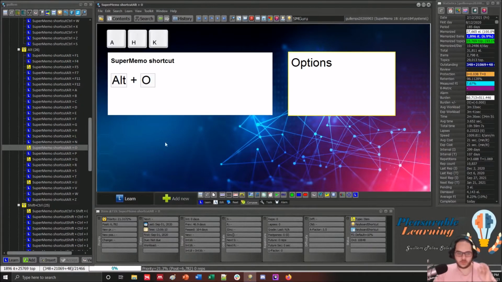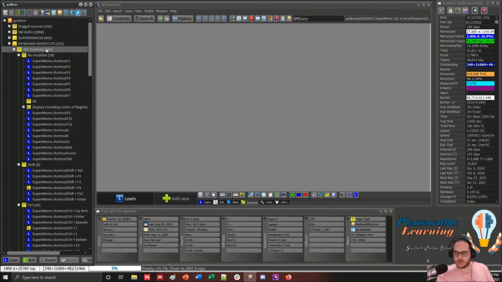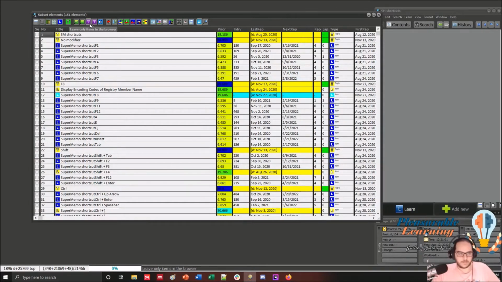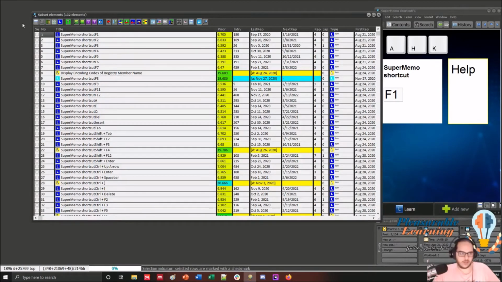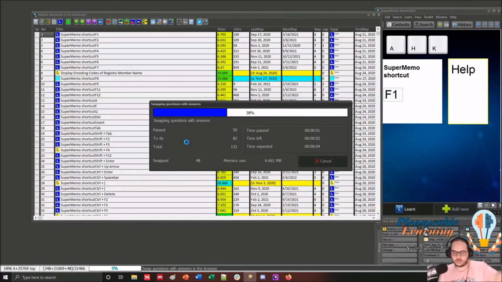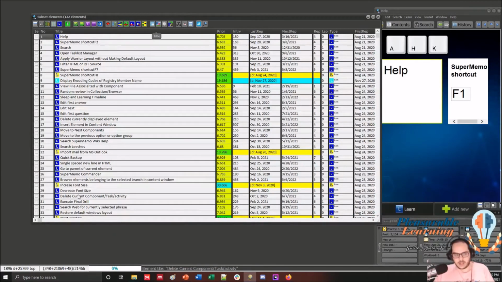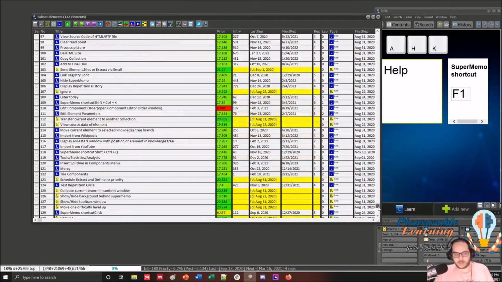Okay. So now, to the point: instead of going one by one, swapping them one by one, I want 150 in one go. In my case, because all the items are structured, everything is inside this folder. So I only need to open the browser, so it's Control and space, and then filter by items here, and that's it. The second step is to go to Tools and Swap Q&A. Notice that there's no shortcut, so you have to use the menu, and that's it. If you notice now, the titles are from the other component, with some exceptions that I'm guessing are the ones I swapped manually before.